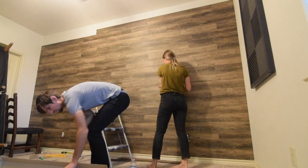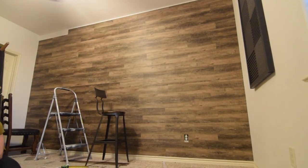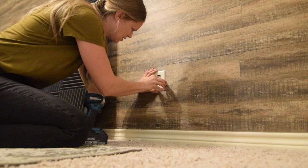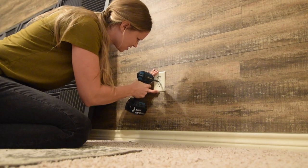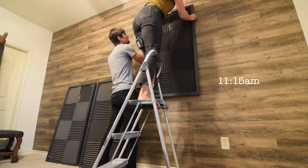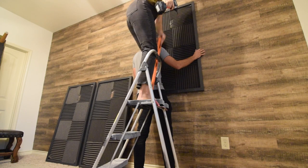We didn't even need any power tools for this project. I simply used a utility knife or a good pair of scissors to cut around the outlets and then cut the ends off the boards. In the end, installation only took us less than 2 hours, and we ended up with this beautiful feature wall that totally transformed this space.